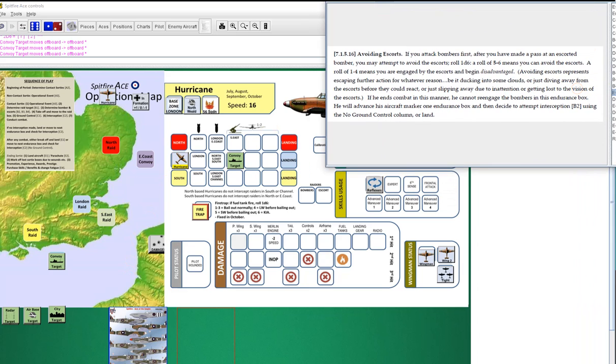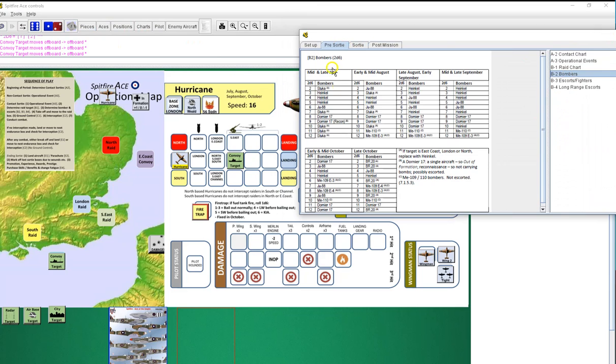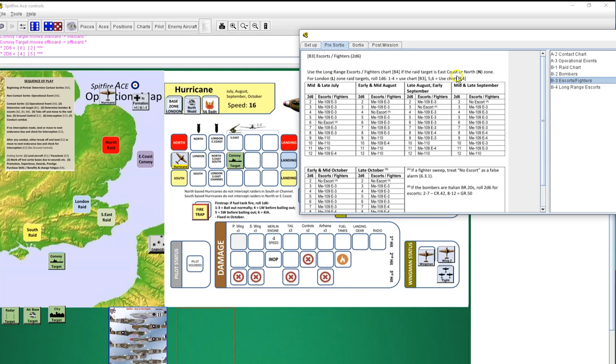All right, so now we're going to go back to getting all out of whack here. Our pre-sortie. We're going to look for our bombers. Mid to late July, 8, DO-17, and escorted by 9. And this is a channel, so we don't have to worry about any of this. 9 will be an ME-110. I hate ME-110s.